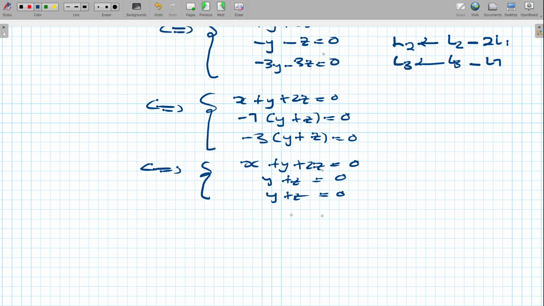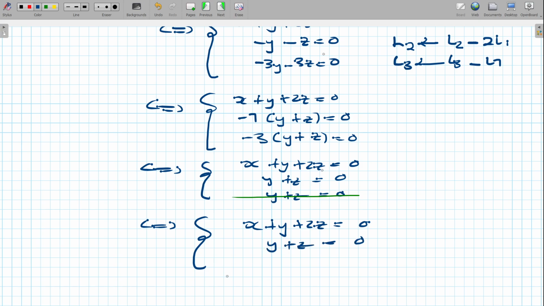So if we have the same line, what we can do is get rid of one of the lines, because this y plus z is equal to 0, y plus z is equal to 0. We don't have to write it twice. So we get rid of this line, for example. You can also get rid of the second one if you want, so that you have the first one and the second one. That is going to give you the same thing. So finally, what we have here is x plus y plus 2z is equal to 0. So these two lines are linearly dependent, so we get rid of one. So here we're going to have y plus z is equal to 0.